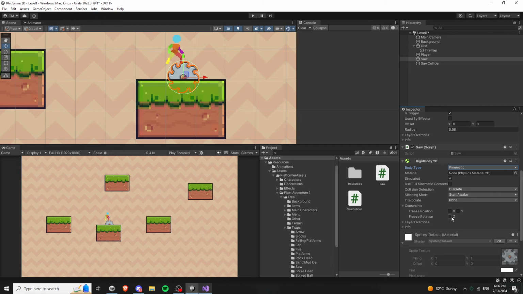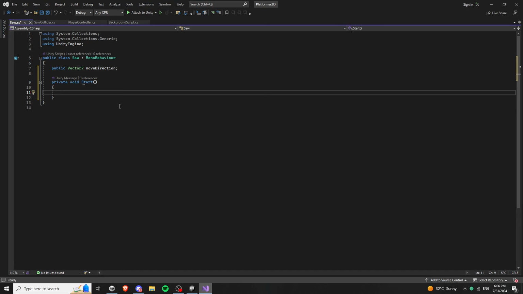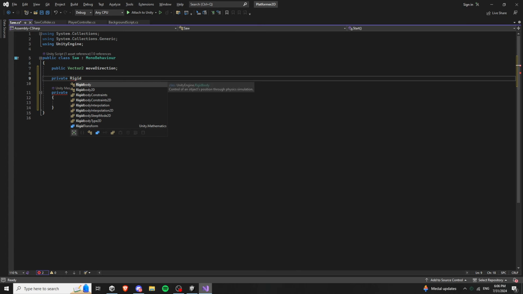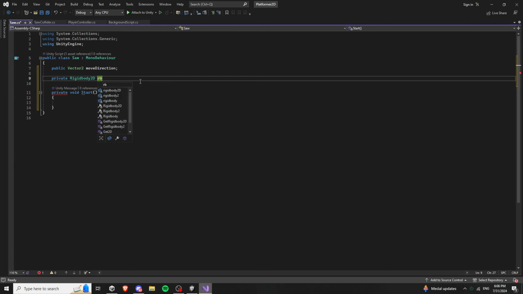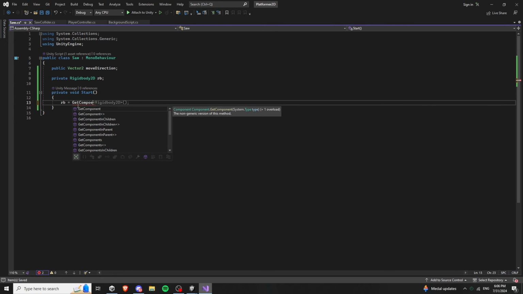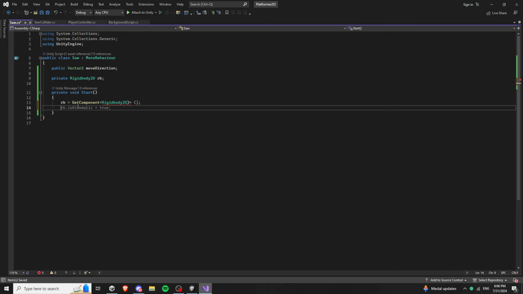Rotation, let's stop the rotation just in case. And we need a Rigidbody2D. First we get the component. And we start the movement.